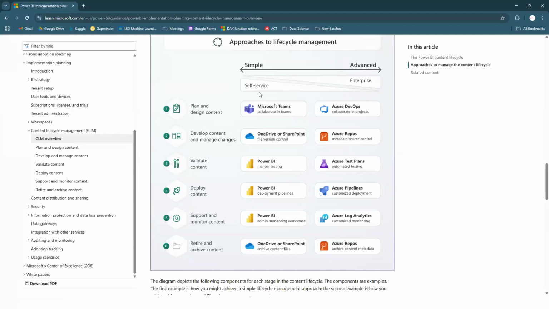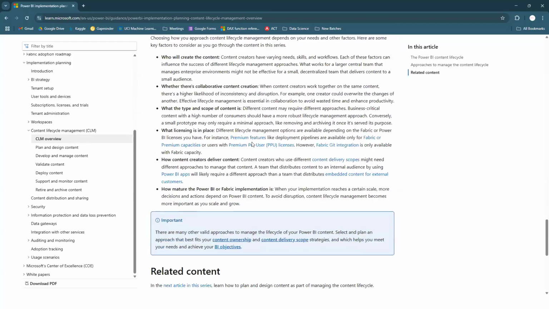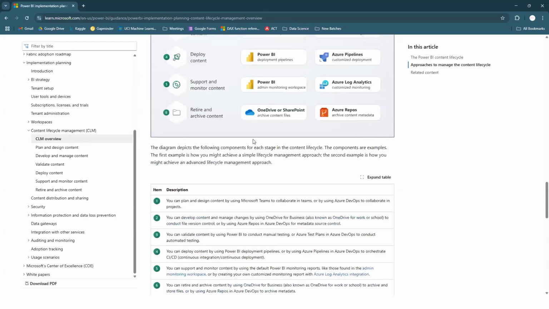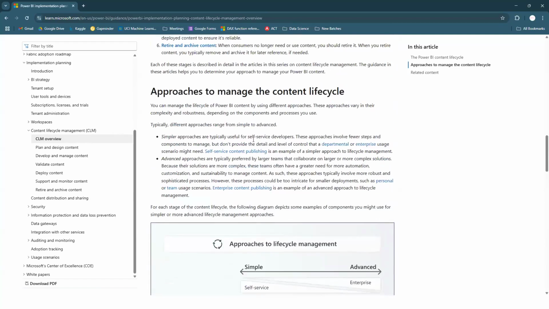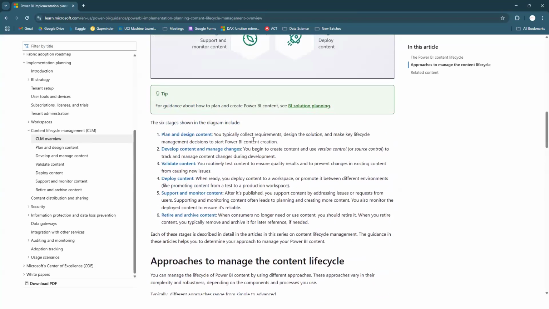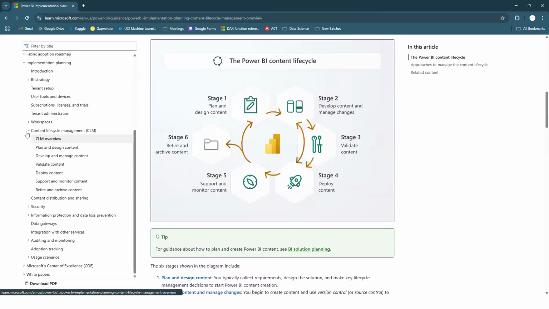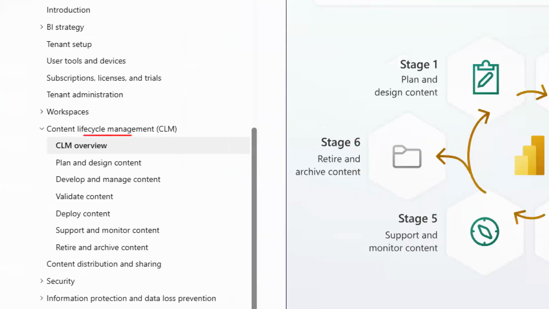If you observe carefully, you can understand, guys, whatever you see on the left hand side is simple options. Whatever we see on the right hand side is advanced options, guys. This is the business perspective, B2B. Whenever we want to implement them, it is that particular project life cycle. This is done by the project management team. We don't work on that application, guys. We are the developers. So as developers, it is completely content lifecycle management.